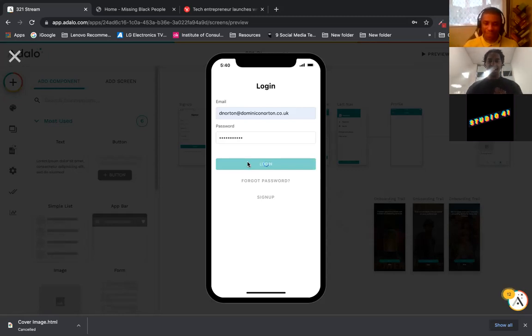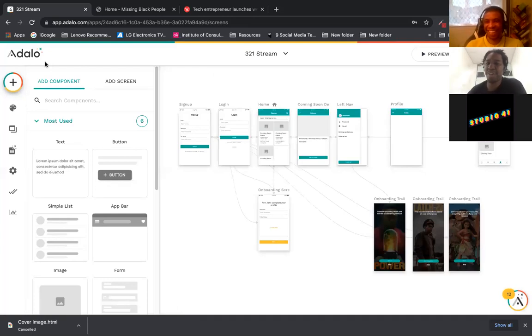Okay, we try one more time because it's ridiculous. Okay, I can't log in, but hopefully I might actually be able to show you from my phone directly. Hopefully you can see.